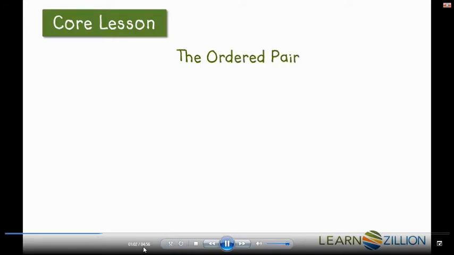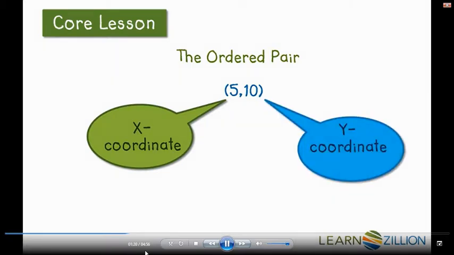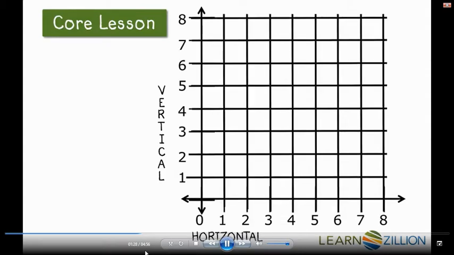Coordinates tell us where a point is located on a grid. We write the numbers with the horizontal number first. To study a point, we need to know where to find it, so we give it coordinates. Coordinates are like addresses. Coordinates are always written in parentheses with the x-coordinate first, and then the y-coordinate separated with a comma. Another name for coordinates is an ordered pair. The ordered pair tells you what order to go in to get to a point.